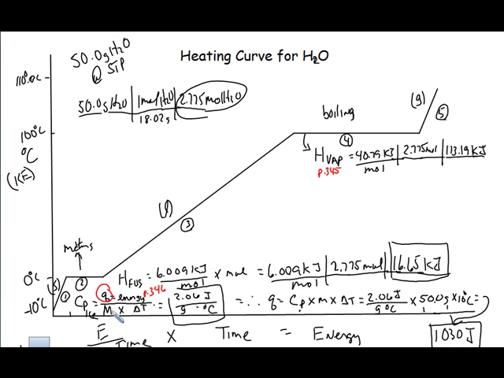So this is how we solve for the amount of energy required to change the temperature from -10 to 0. And it's going to be the same thing as we change the temperature from 0, look here, to 100. The only difference is the specific heat of liquid water. Okay? I guess I should say it the other way around. I should say the specific heat of water as a liquid is 4.18 joules per gram degree Celsius. Okay? So this is much more.